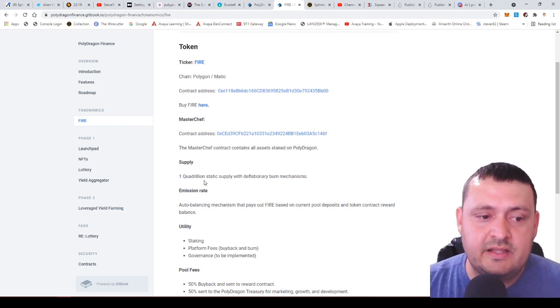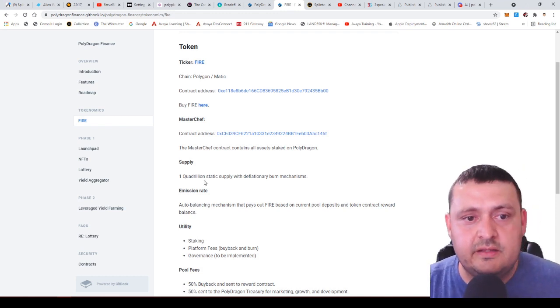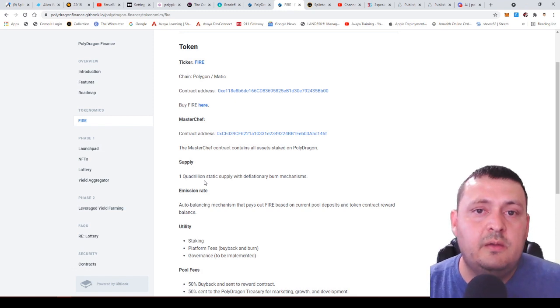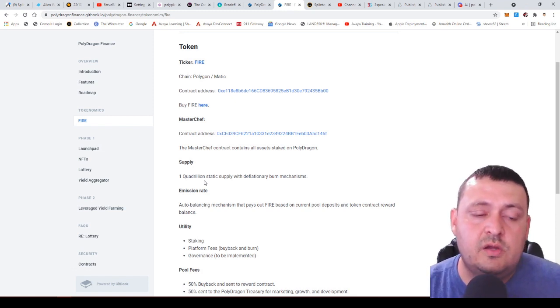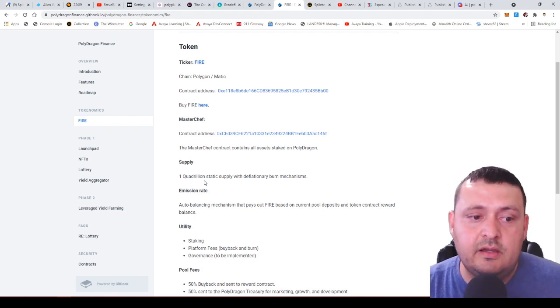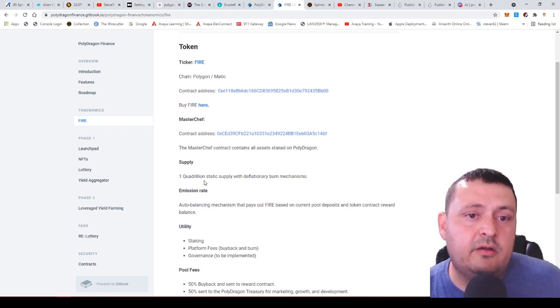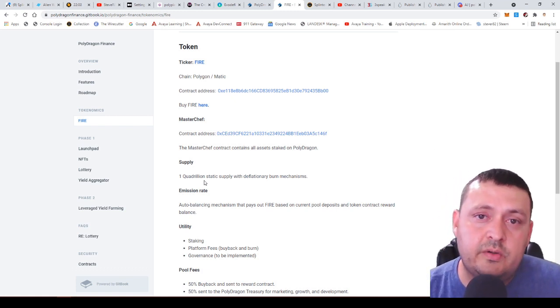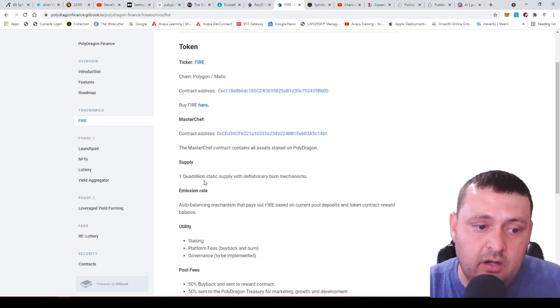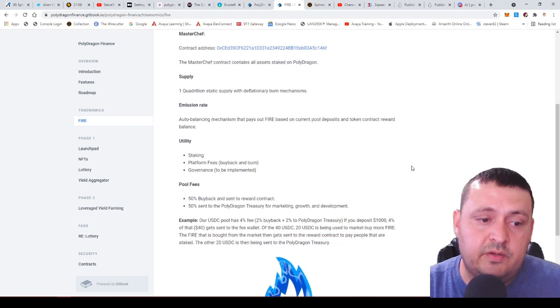I don't know if that's maybe too many and they're gamifying this whole burn mechanism too much, but it worked out pretty well for SafeMoon, for Shiba Inu. And so the fact that this is on Polygon and it's going to have some of that Ethereum crowd looking into this, there might be some people that aren't really bothered by that number, knowing that there's going to be quite a lot of burning going on and quite a lot of stuff moving around.